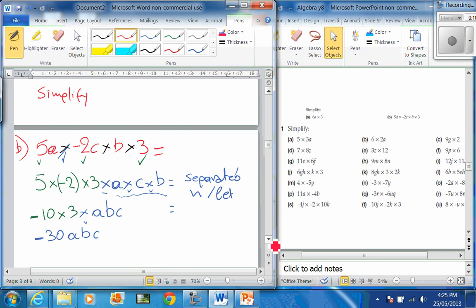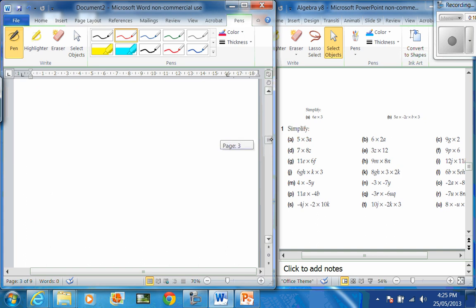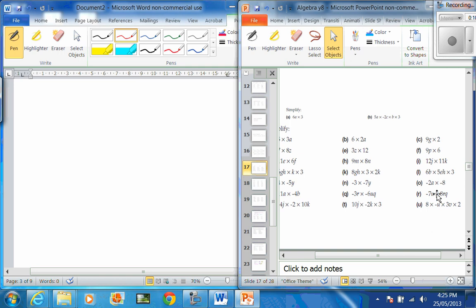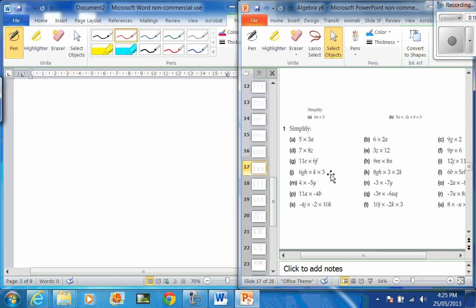Let me help you with a few more examples and see how we are going to work with other letters, not just A, B, C. Let's find something that looks very hard. What do you think looks the hardest of them all? Nothing is hard, actually. Do you think that looks harder over here? Let's go and try and work with this. Okay?